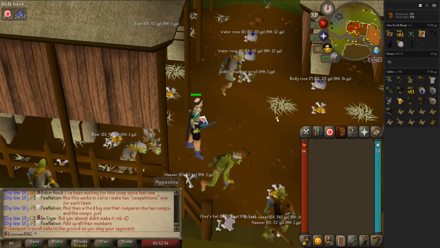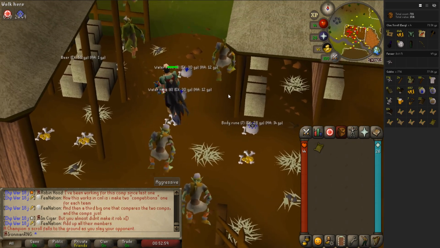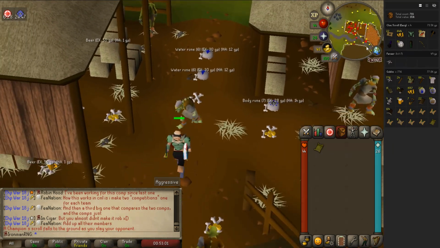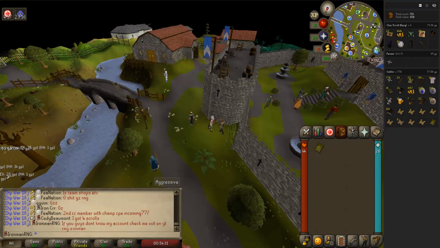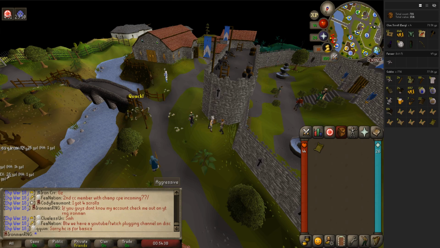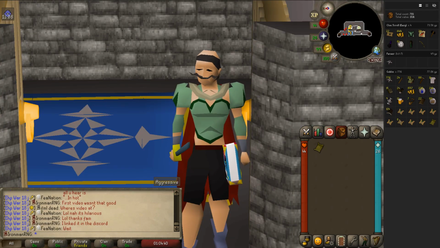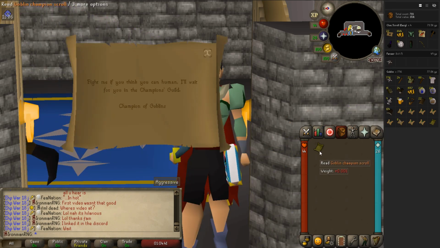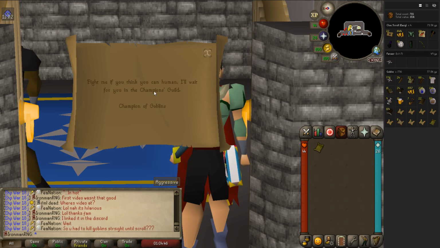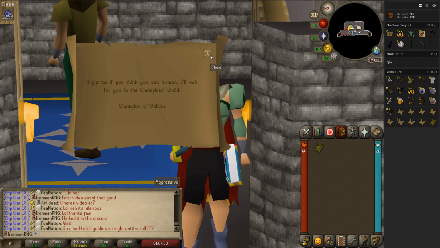Alright, boys, we finally did it. We finally got the Goblin Champion Scroll. I just did 776 kills this trip, just so I could do it. Alright, now that I look like a total Chad, I can finally, guess what? Read the Goblin Champion Scroll. Fight me if you think you can, human. I'll wait for you in the Champions Guild. Champion of Goblins.